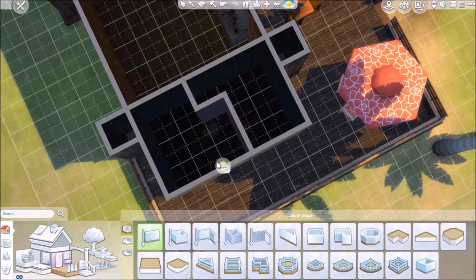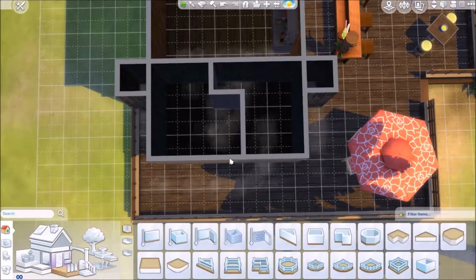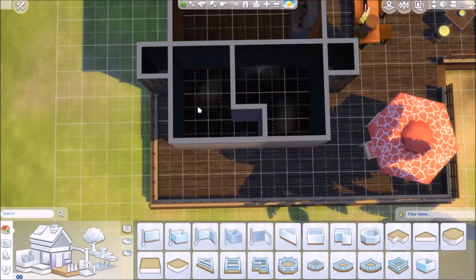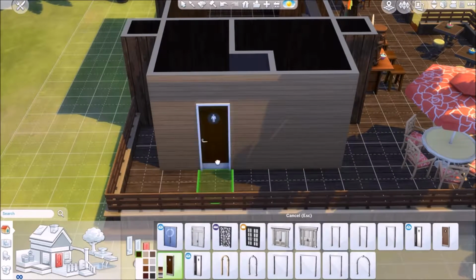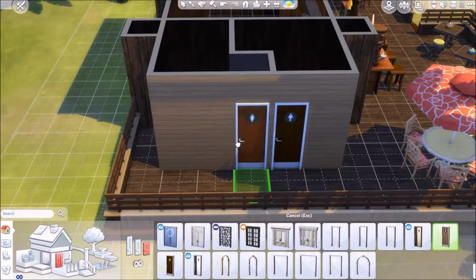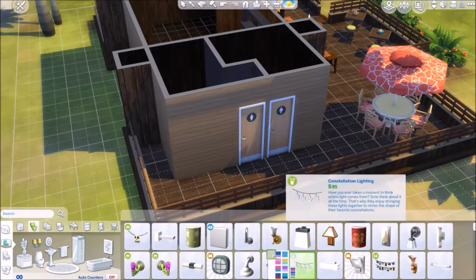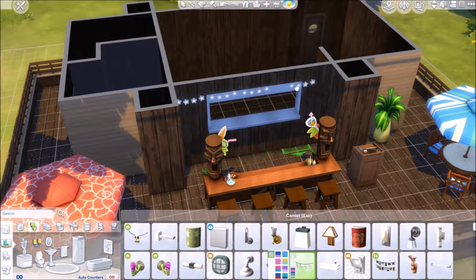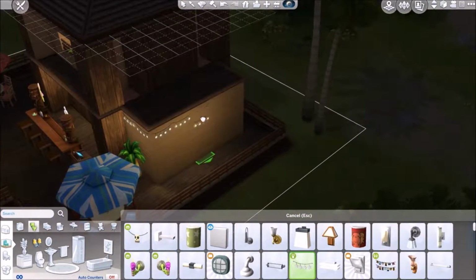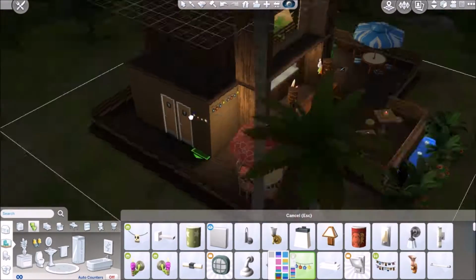On this side of the build are the bathrooms. I just put in a men's bathroom and a ladies' bathroom. Usually when I have bathrooms that are two different sizes, I give the ladies' room the bigger bathroom. I don't know if that's a bias that I have, given that I'm a lady, in case you didn't know, but yeah, the guys don't need as much space as we do. Come on.